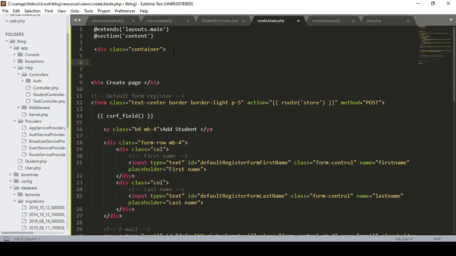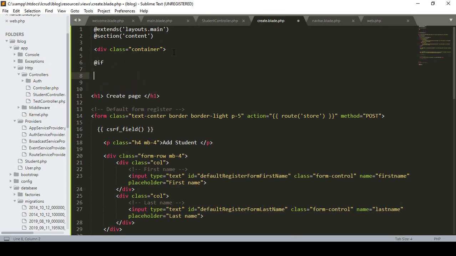Better, I first define an if condition, and here I add the endif. Now in our if condition, first of all I take a variable called errors. For the errors I want to handle every message, so here I define any.